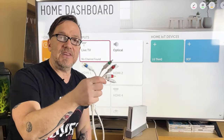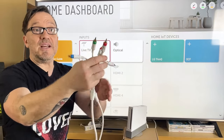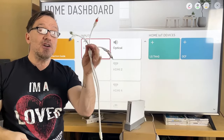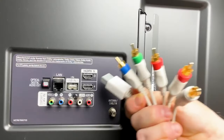So let's go to the back of the TV right now and I'll show you how to plug all these cables in — which is basically two audio cables and then a red, green, and blue that you have to put into the back of the TV. It still exists on all HDTVs. Let's begin.